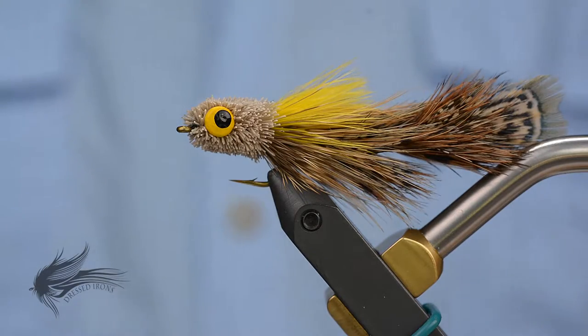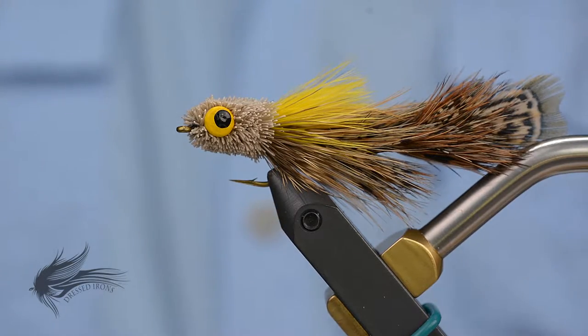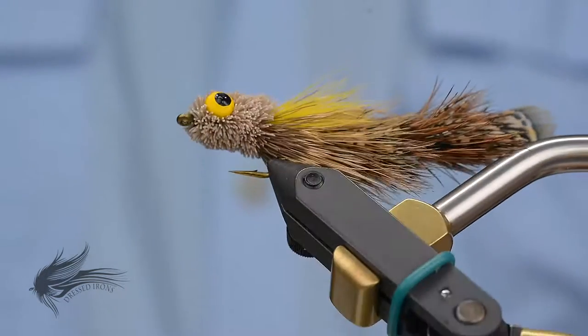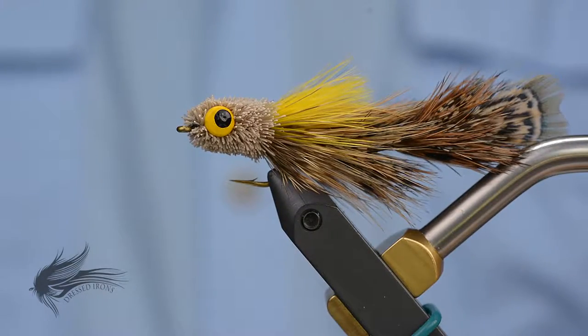I had a customer recently who is going to Lake Superior after some coasters up on the North Shore, and apparently they like goby flies, and he asked for me to tie up a dozen of these, and hopefully I'll find out that it works well on the Lake Superior coasters as well. So the Morlock Goby, we'll go ahead and get started tying.